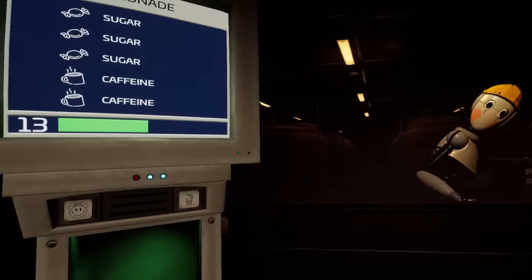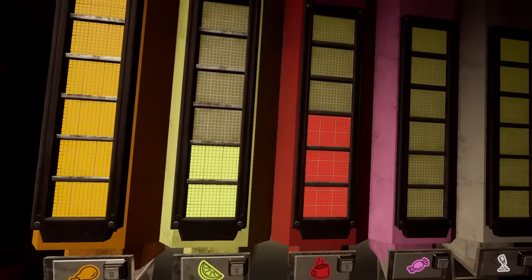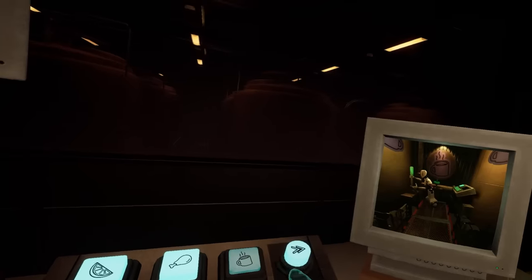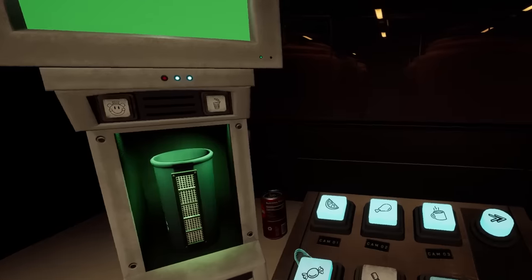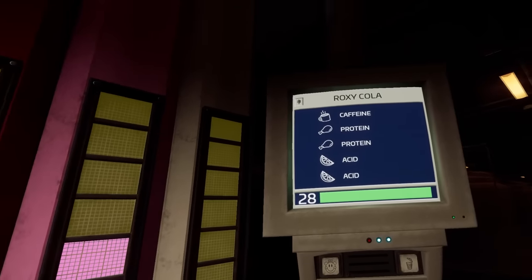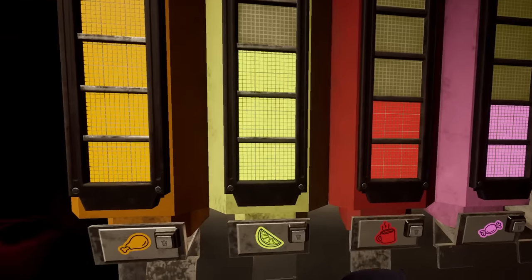Come on. You're taking a break. Good. Sugar, caffeine. There we go. Done. All right. Why is this so hard? Okay, sugar, I need to overwork you right now. You need to get back to work and faster. Okay, what do we need? We need caffeine.